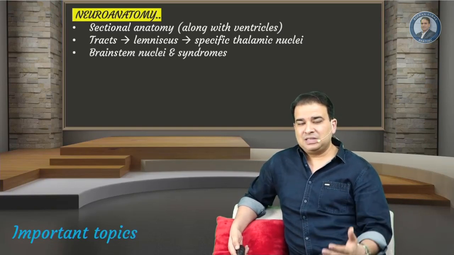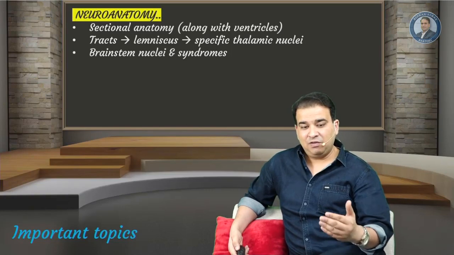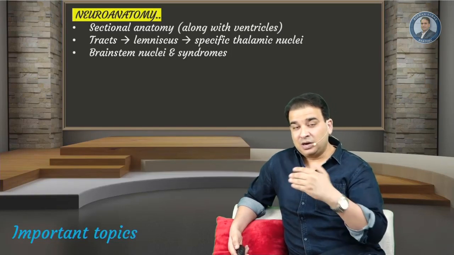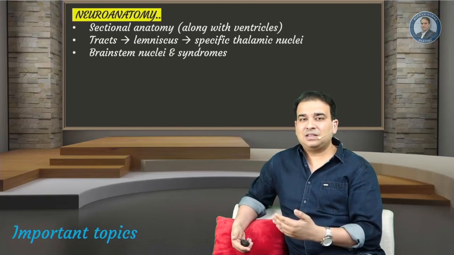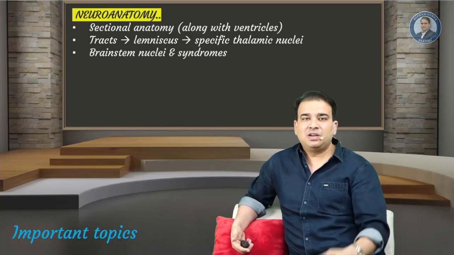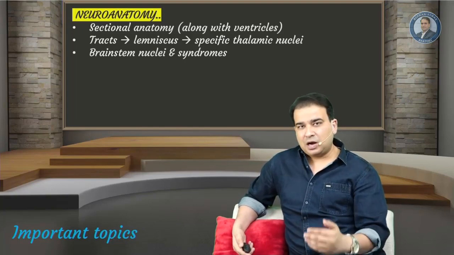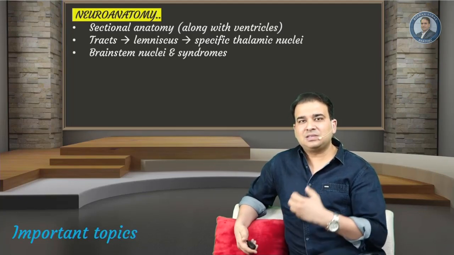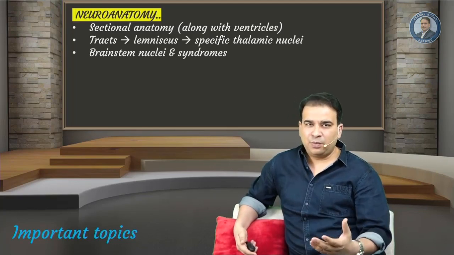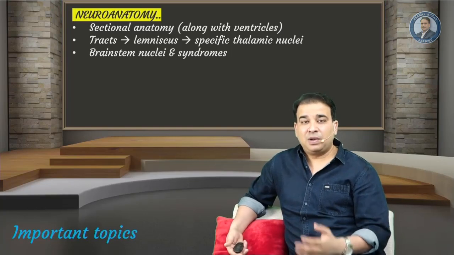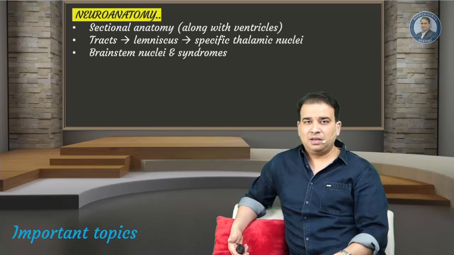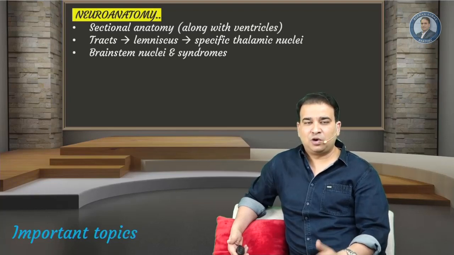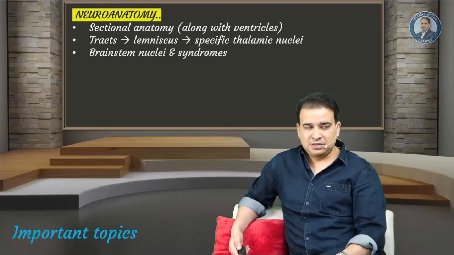So I would say that brainstem injuries and the brainstem lesion, it heavily depends upon the understanding of those lesions. It heavily depends on the spinal cord. If you don't know the tracts at the level of spinal cord, then you will never understand the brainstem completely. So start with the spinal cord, understand the tracts, then go to the brainstem, read about brainstem nuclei. The important part will be like auditory pathway, which is repeatedly asked over and over again. Recently conducted AIIMS, they asked this auditory pathway to arrange them in a sequence.